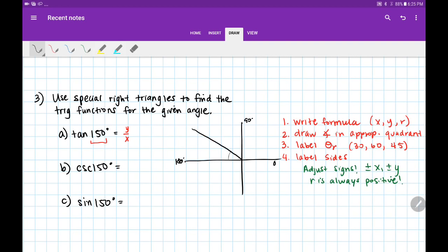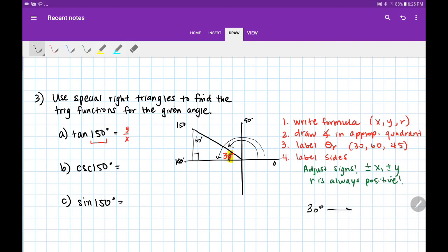And now I need to actually find my reference angle. That's this distance here. So if this is 150, and this whole thing is 180, then if I subtract the two, I will get the leftover, which is this amount right here. So I'm going to do the subtraction, 180 minus 150, and I realize my reference angle is 30 degrees, so label it right away. Next, we're going to drop our perpendicular to the x-axis. If that's 30, that means this must be 60. And now we can label based on our big 3.